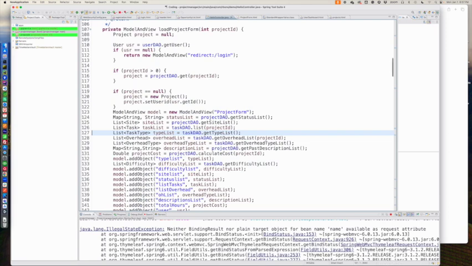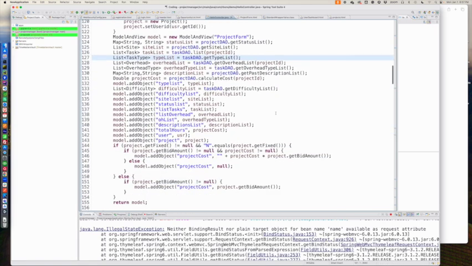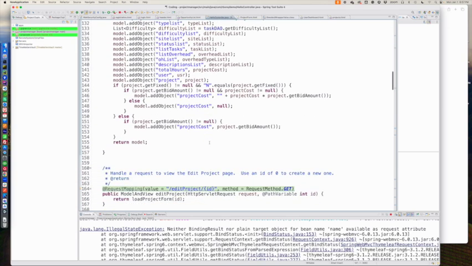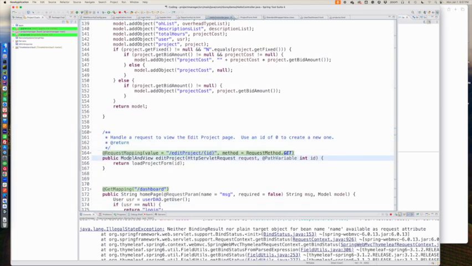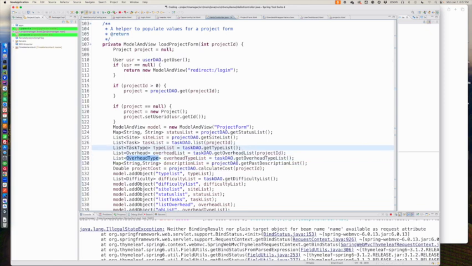Let's see, that is the filter, load project form, which is probably the one we've got. There we go, edit project, does project form.